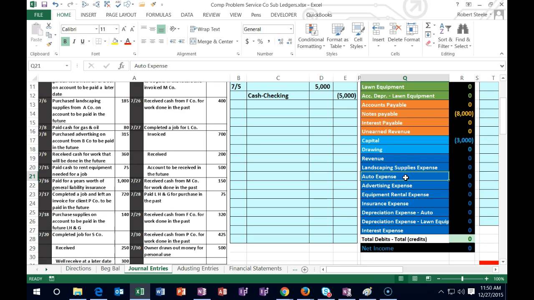And the reason for that is that if we're going to buy something large that's going to affect multiple periods, then we want to put it in an asset and then depreciate it or expense it as we go. Why? Because think about the fact that if we put this 5,000 down here and that was a significant purchase for us, what would happen to net income this month? It would probably bring net income way down by that large purchase. So if I compared this month's net income to next month's net income, next month would probably look way better because we would not have that purchase in it.